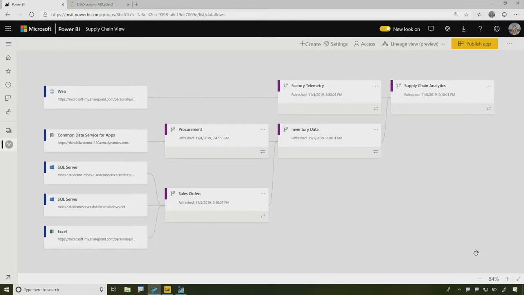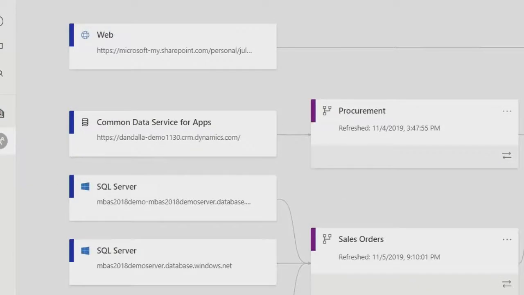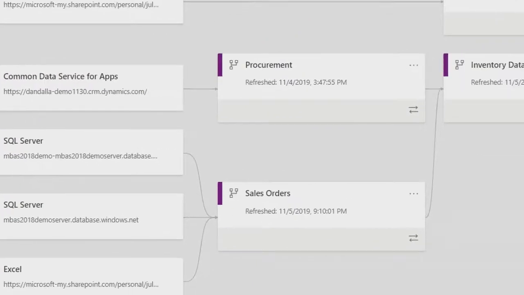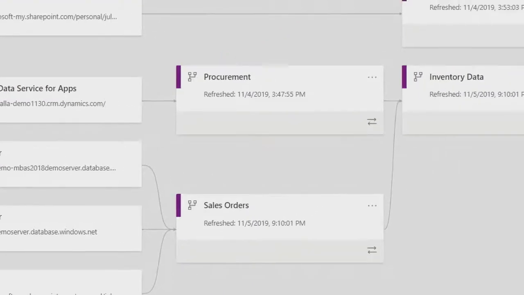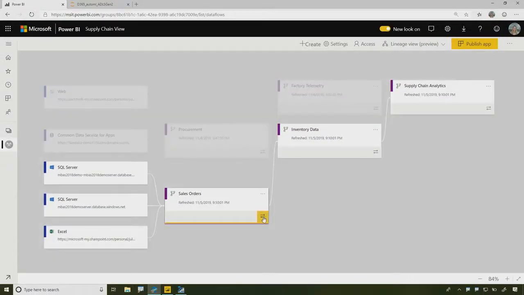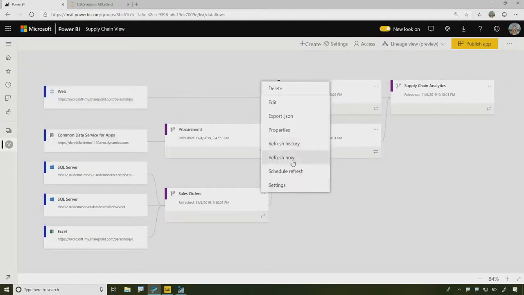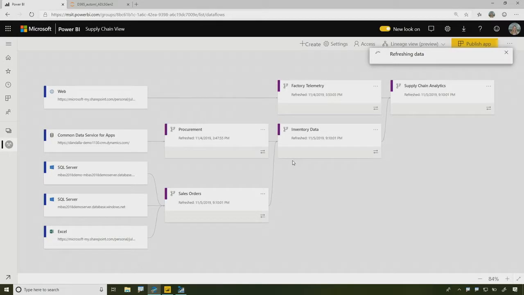Here I'm preparing some supply chain data. And you can see over here on the left-hand side, I'm bringing in data from lots of different data sources. Now, all of these purple boxes that you see over here are called dataflows. So these dataflows actually represent a lot of data transformations that are happening behind the scenes. Now, these different dataflows can also be chained together to consolidate all of my different data. And let's say I refresh one of these dataflows over here, Power BI takes care of all the functional dependencies. So I don't have to worry about things like my data being overwritten.